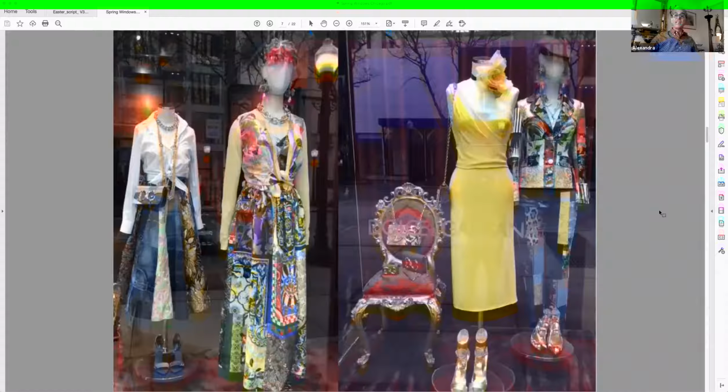Stanley, here's their advertising. I don't know if you can see it, but it's overdone. It's so many outfits all together, and sort of the same colors. So if you've seen their advertising, then you probably appreciate this display even more. But probably for somebody who is not familiar with the brand, they might walk by and be really thrown by it. They just might think it's way too much.